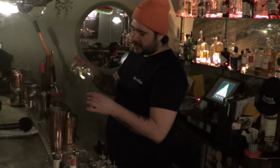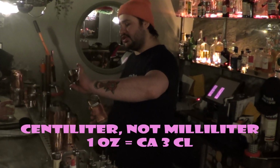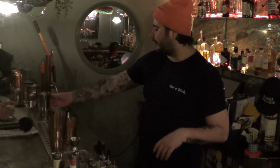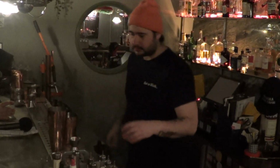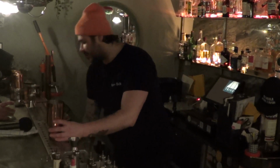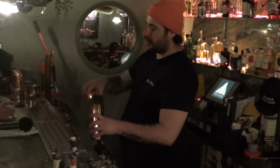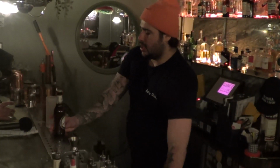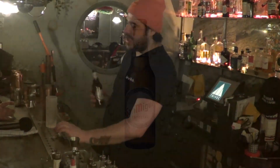So basically we're going to start with 5 mils of lemon juice and 3 mils of sugar syrup. That's almost equal parts sugar and water. Add some ice, dilute it a little bit, and then top it off with beer. So easy. Nice. So what kind of beer are we going to top it off with? We're going to top it with a light lager, San Miguel.